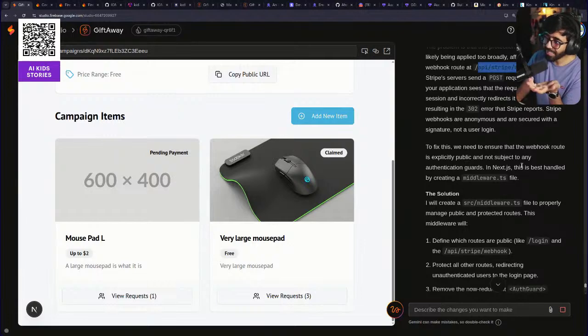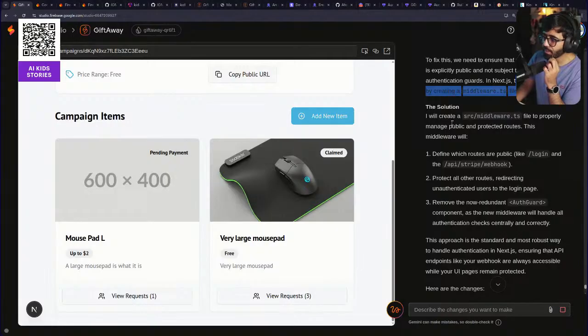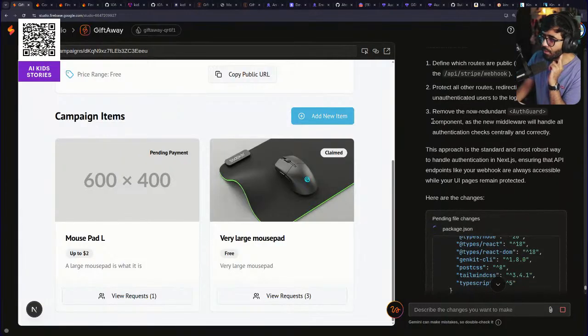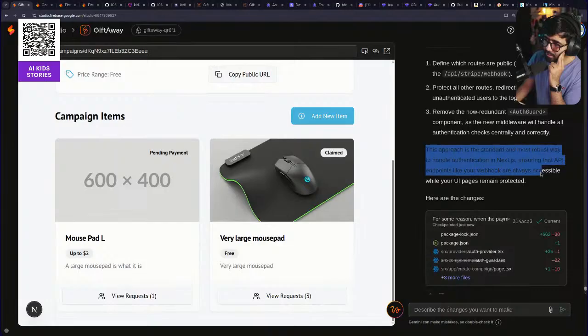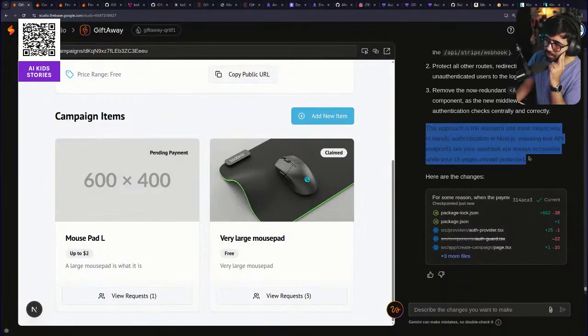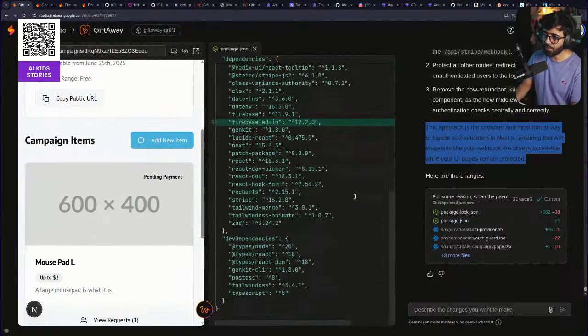So it again says it's creating this middleware. The solution: it creates a middleware to properly manage this, and then defines public pages like login and others. Okay. Remove the now redundant auth guard component, as the new middleware will handle all the authentication checks. Okay. So this approach is the standard and most robust way to handle authentication. So it did a lot of changes, it seems. It even added or removed some packages.